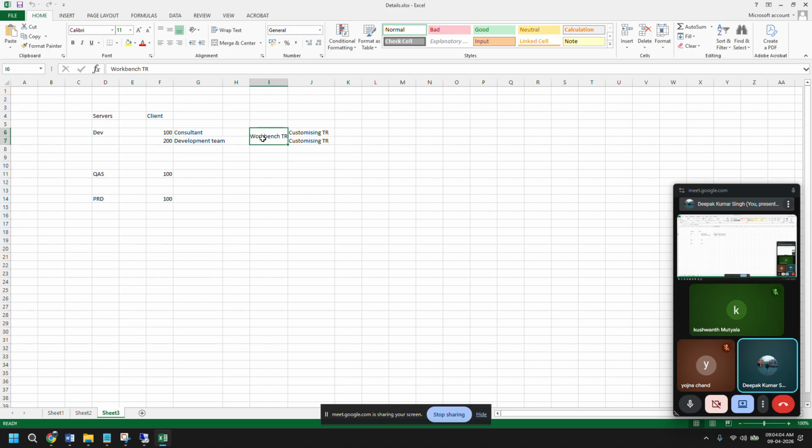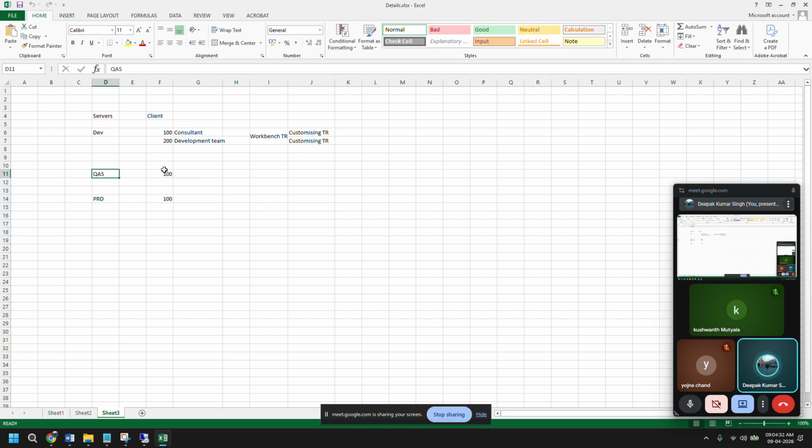But whatever is stored in the workbench, as I said, most of the technical team's work and our 5% of the work that is stored in the workbench, doesn't need to be copied from client to client. If you are doing it in a dev server, irrespective of the client number, it will flow to all the clients. If I'm doing it in the quality system, irrespective of the client, 100, 200, 400, however many clients, that's not to worry.